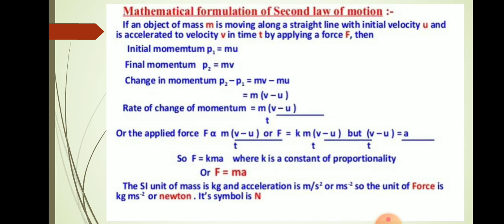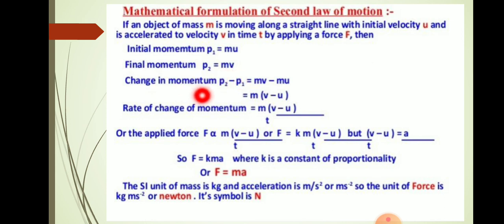Yes, so what is the mathematical formulation of the second law of motion? If an object of mass m is moving along a straight line with a velocity u and is accelerated to a velocity v in time t by applying a force F, then initial momentum will be P1, which is equal to m into u. Final momentum P2 is equal to m into v, the final velocity.